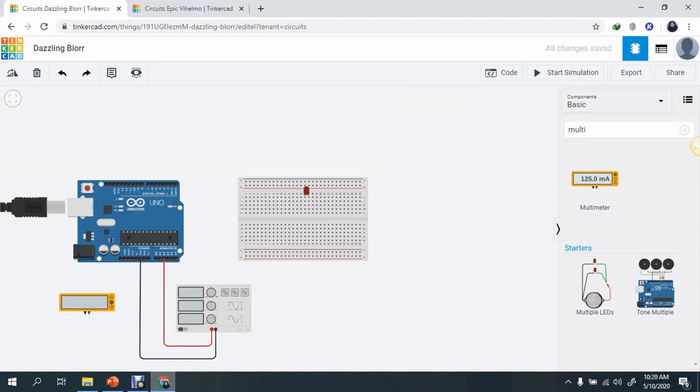And then to see the voltage output here, you can connect this multimeter to your function generator or to your port.